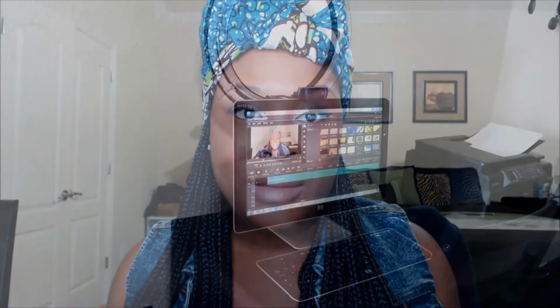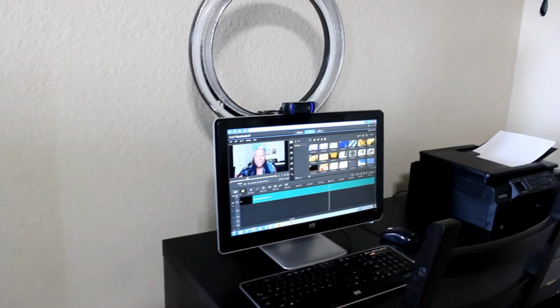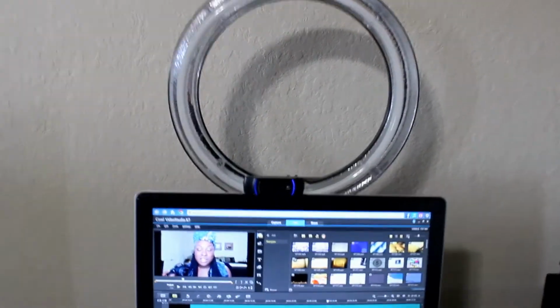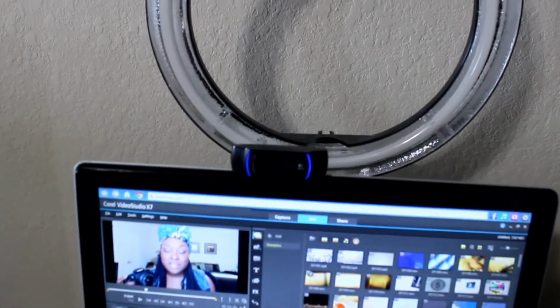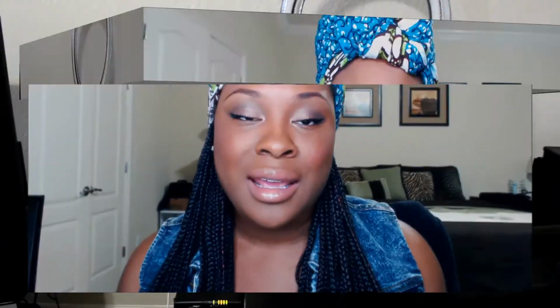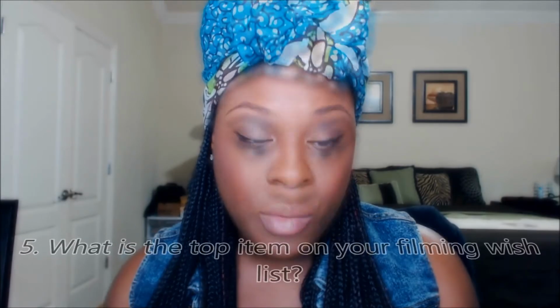And then I'll show you guys my setup. I actually have a ring light behind my desk, behind the webcam, and it provides really good lighting for me to sit at this desk and record videos. I also will take that ring light to another area of the room if I want to record with my Canon. So I'll just move the ring light if I need to, but I use both artificial and natural lighting depending on the time of day that I'm recording the video.